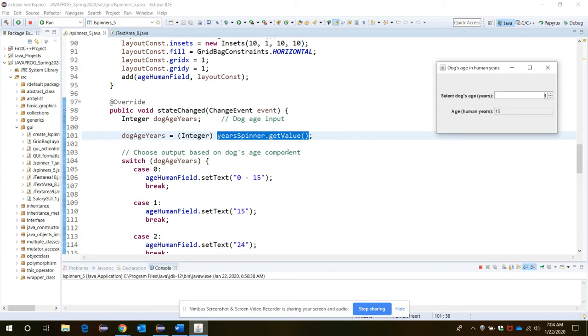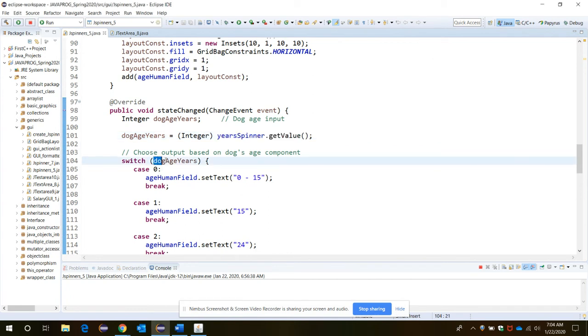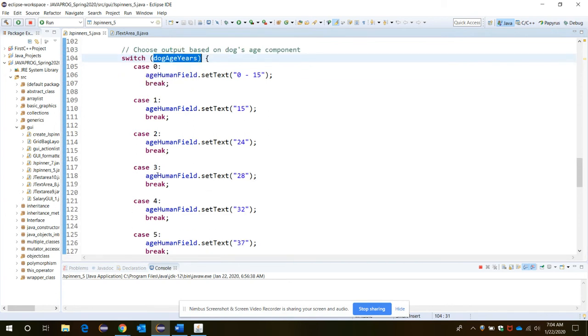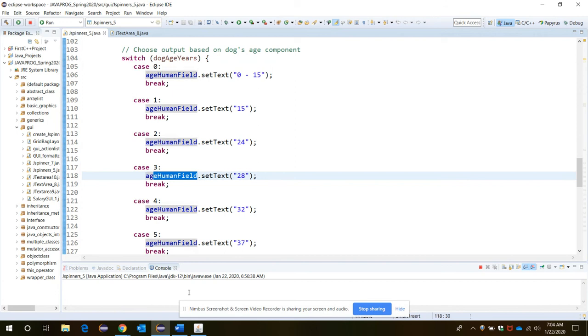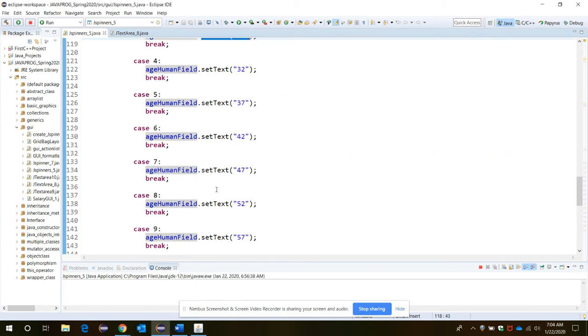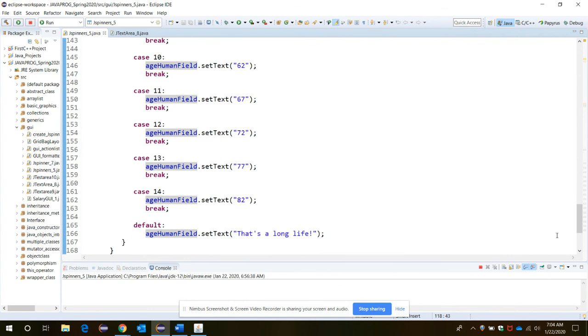Now, what are we trying to do? The value that we apply to this spinner will be matched with the dogAgeYears, and for any certain match, it will display the appropriate ageHumanField years through the setText method. That's what we are trying to do.